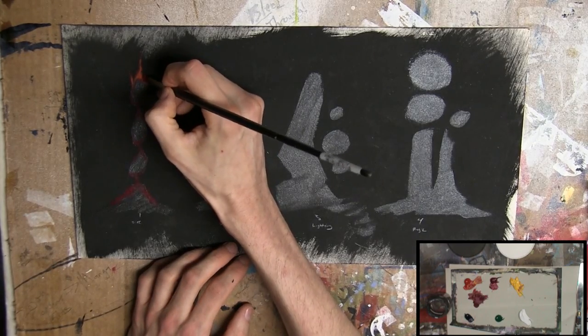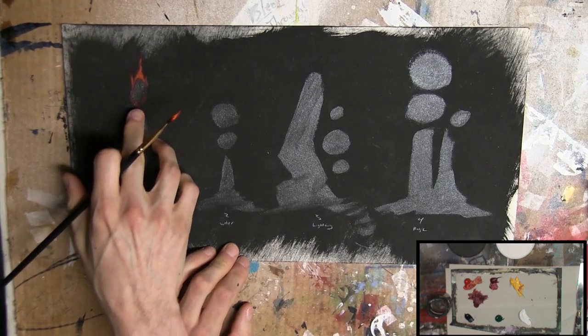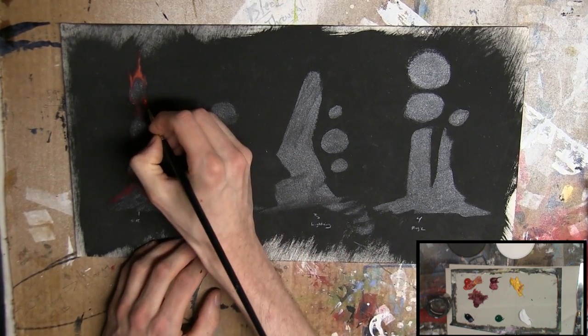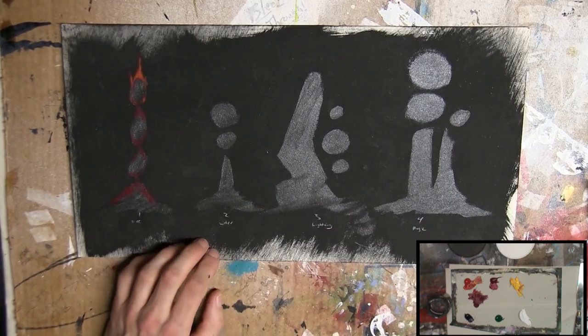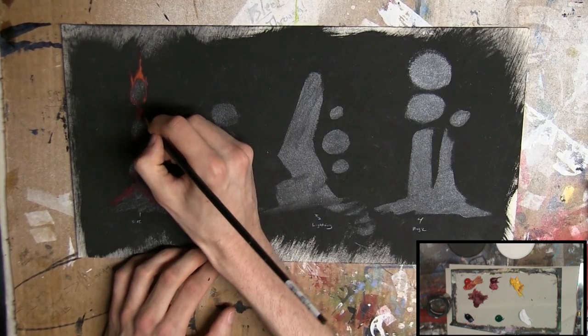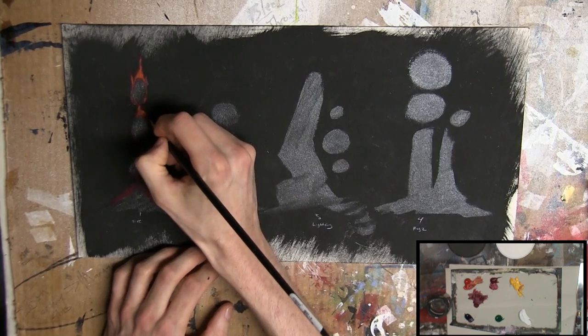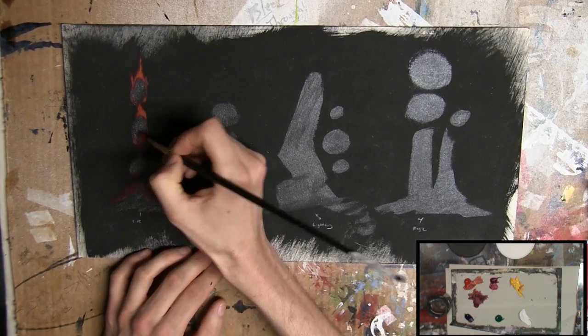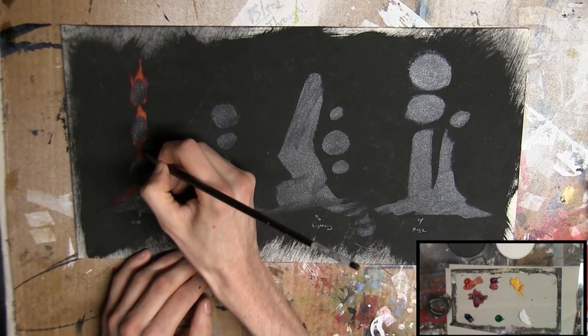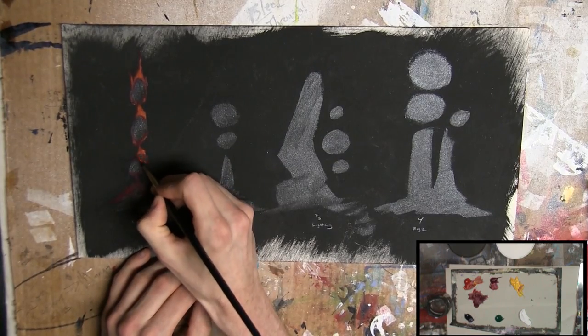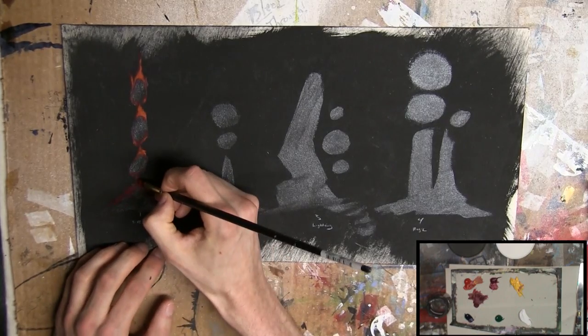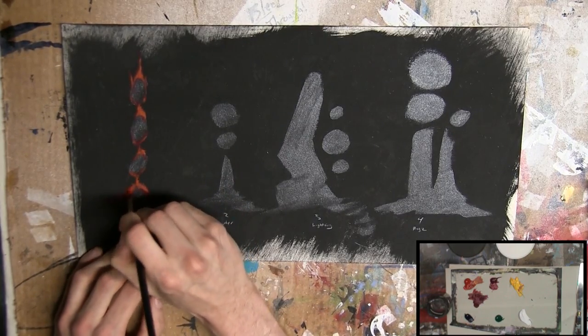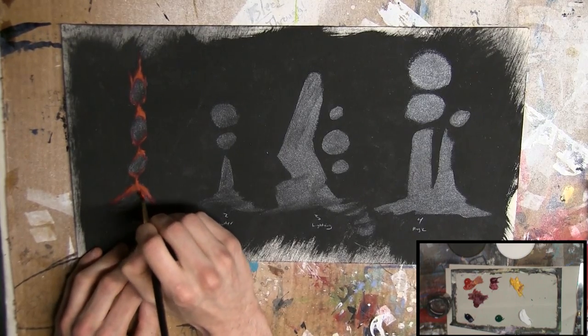After this layer I will likely switch to the liner brush to get a little more detail in this. When it touches the underside of this rock, it probably won't be as hot because it's transferring and it's going to cool out as soon as it hits that object. So I want to maybe do a little bit less on the bottom. And maybe toward the top of this one it's a little brighter. A little less down here, more right there.